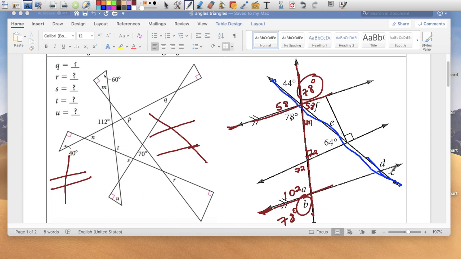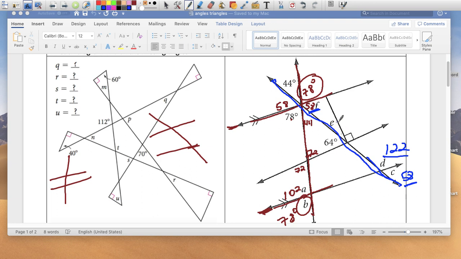You look at this transversal, the blue line, it's C and F. Those are both corresponding, right? So that makes this guy 58. And angle D would be the sum of 44 and 78, or just a supplement of 58. I could use a calculator to be a little faster, but that equals 122. And again, does it make sense? Because 58 matches up with this. They're both corresponding, bottom right corner. And this big angle here, D, is represented by 44 and 78, right? And if you add 44 and 78, trust me, it equals 122.